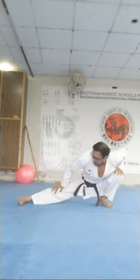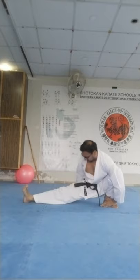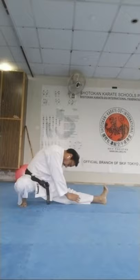Now, ichi, ni, san, shi, go, right side. And the beginners can take support with hands like this. What I'm doing, if I'm doing like this, I'm doing for beginners, it doesn't mean that I can't do this. Now this one, ichi, ni, san, like this, okay? So this was a very good stretch exercise.